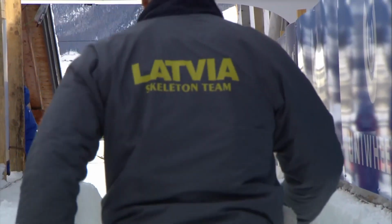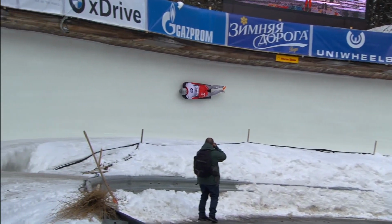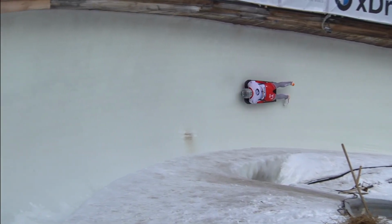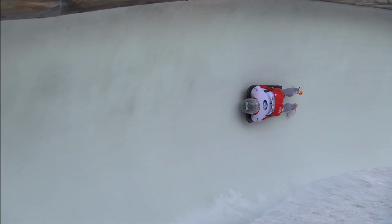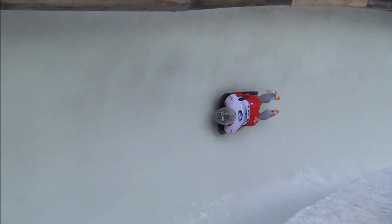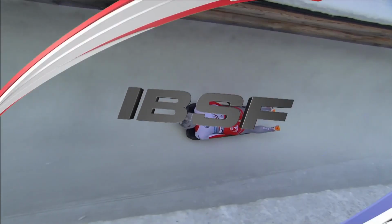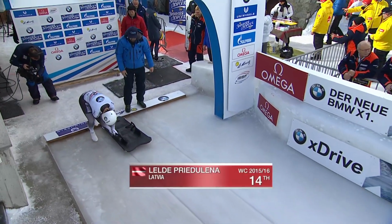I need to meet Mimi. She's appeared in commentary for the last couple of weeks. She's just a week ahead of us all the time. Well, what about Horseshoe? Is this a high enough line? Horseshoe's really tricky this year, and you're going to see athletes today with different lines and doing different steers to get out. You see Marina here taking a reasonably middle height line, using her foot at the top of the pressure to steer the sled out and get that angle before she gets into Telephone.